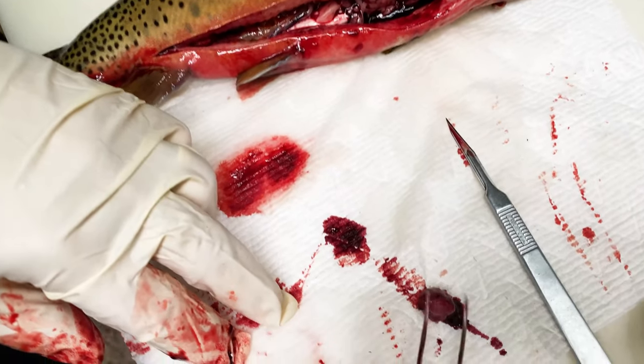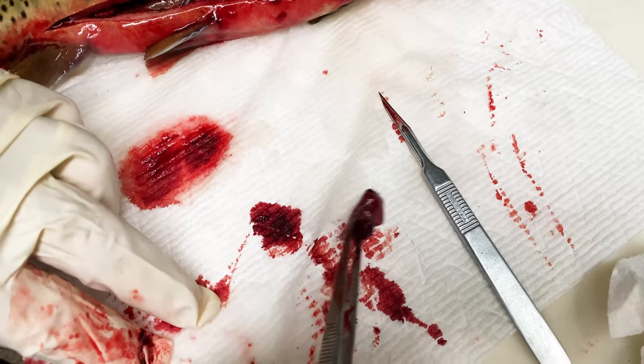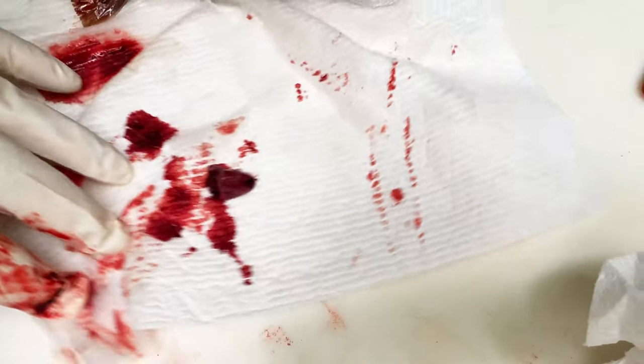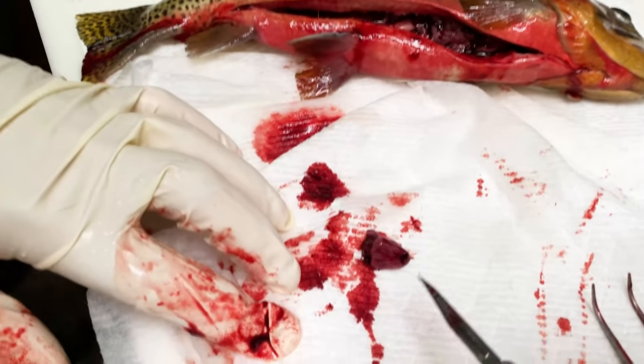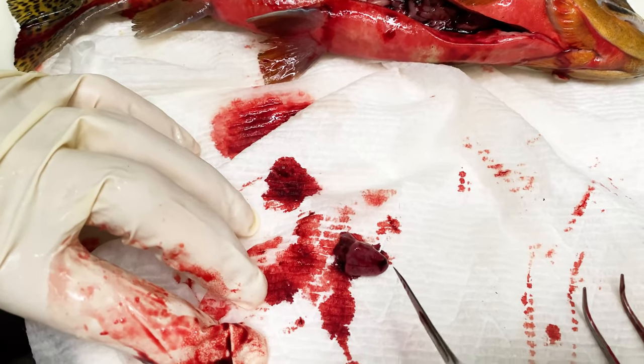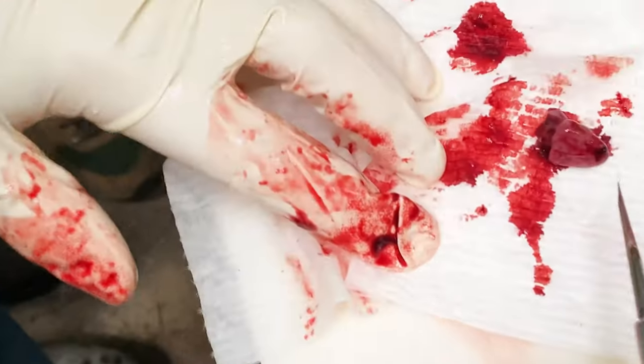Remember from biology class how heart beats? It's the stimulation, it's the apex of the heart where the nerve bundle is. I can't remember, don't ask me what it's called. So you can actually, this one's darn near still beating. But you can poke it and you can stimulate the heart. Beat. That one's kind of cheating because it's kind of still beating.